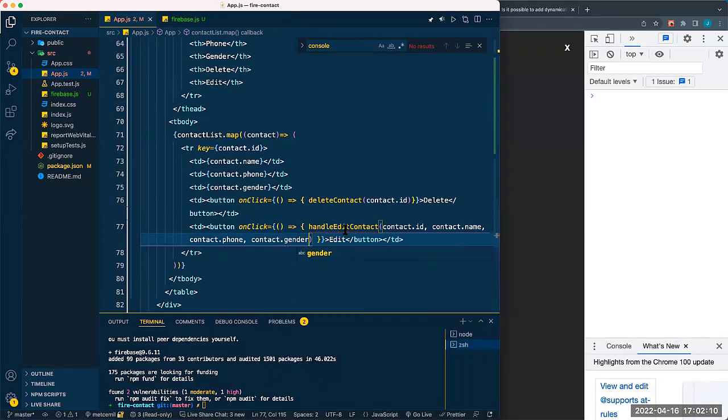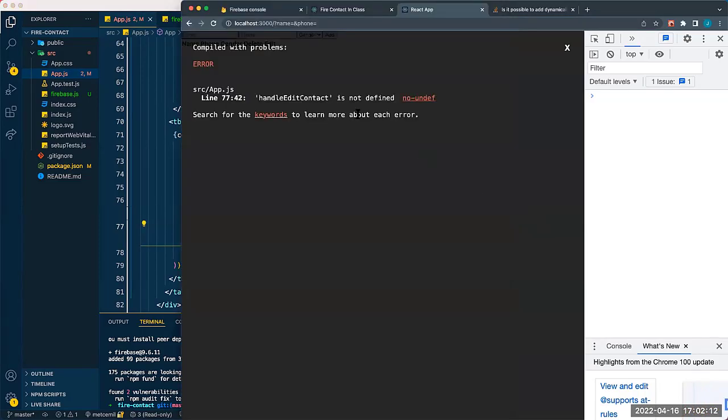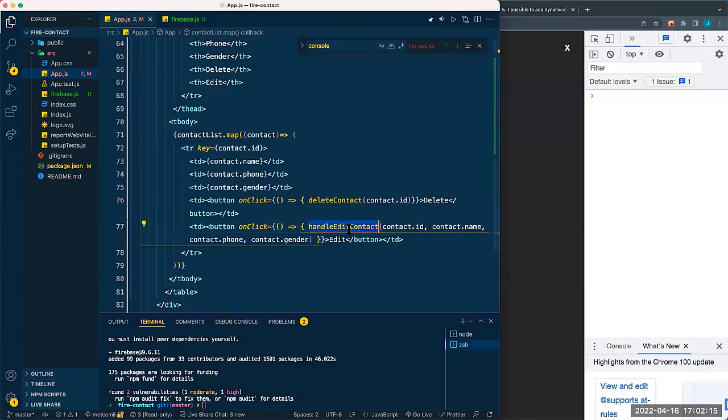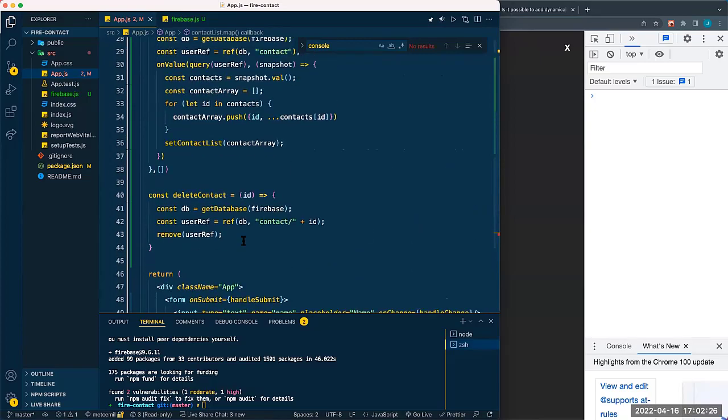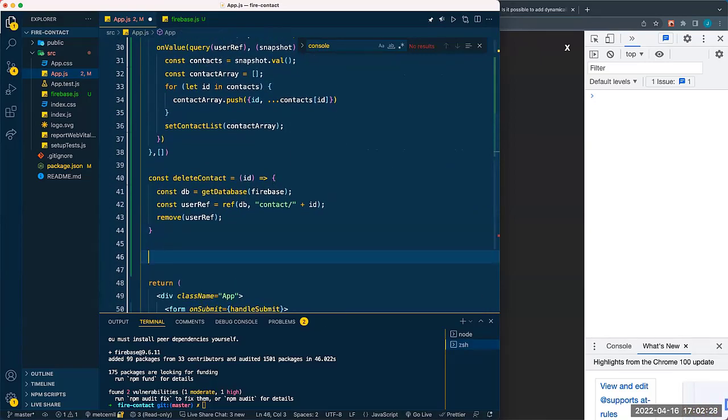Okay, that's it. So here is my function, but I did something wrong there again. We haven't defined that yet. Let's define it. Handle edit contact: contact ID, contact name, contact phone, and contact gender, which I'm going to pass when I click the edit button. But let's create the handle contact function quickly. Const handle contact. Again, it's a function, but it takes an ID, name, phone, and gender as parameters.